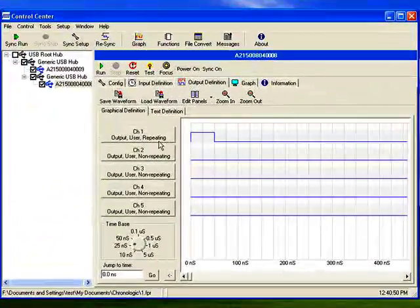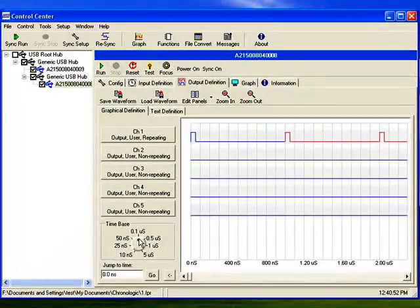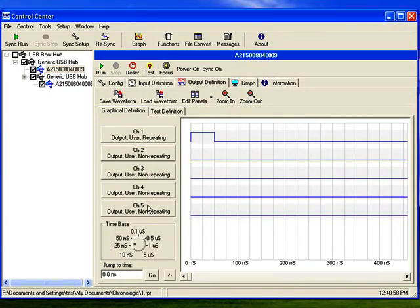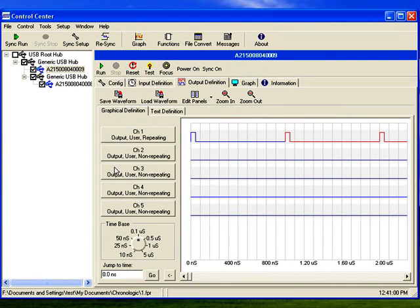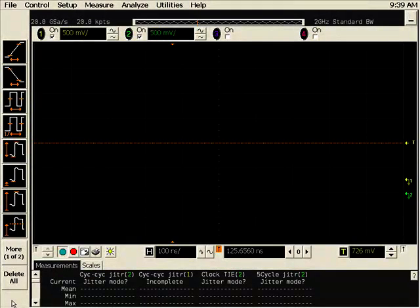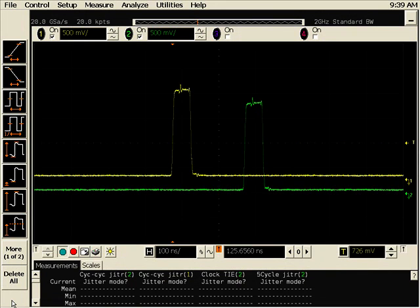Firstly, we will go into Control Center and set up a square wave output signal for both of the Legatos. This will be an identical signal. We will now click Sync Run and look at the screen of the oscilloscope to view the signals. It is clear from this image that the two signals have a phase offset between them due to the different cable lengths.